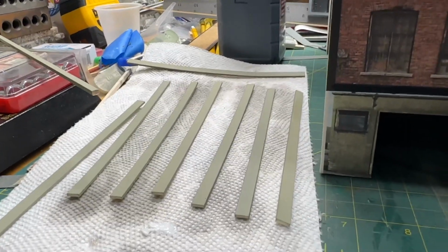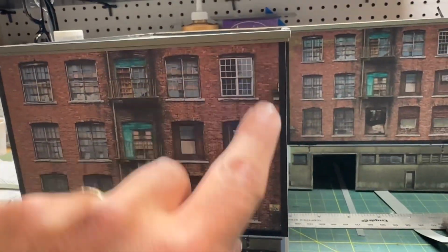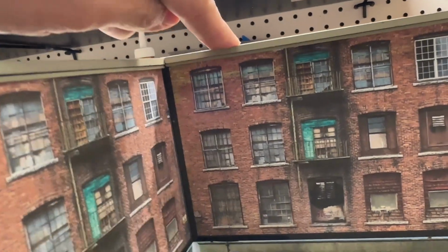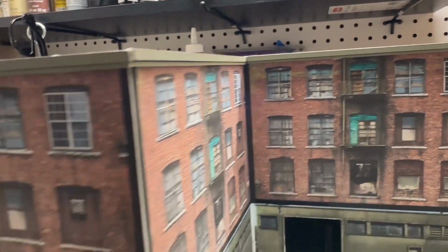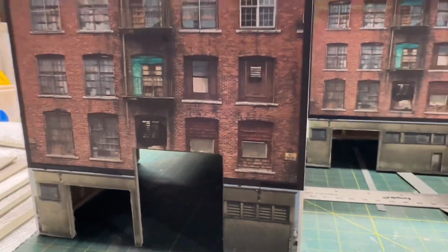And here's the vertical pieces that will go up as well. And those pieces are gonna go here. So I'm gonna get the rest of this top piece in, and then I'm gonna start gluing up the verticals, and then I'm gonna put these on. So we'll be back.